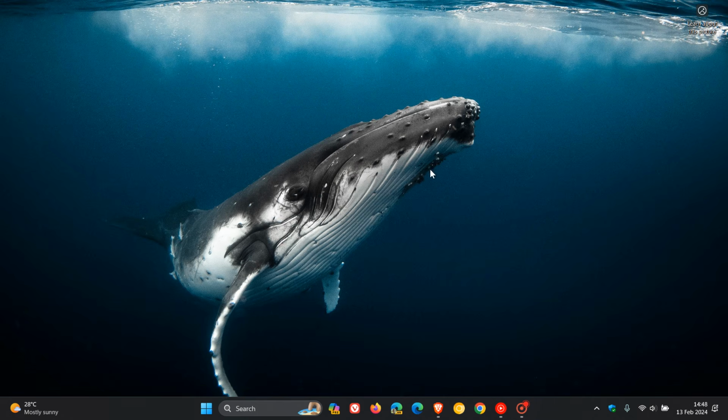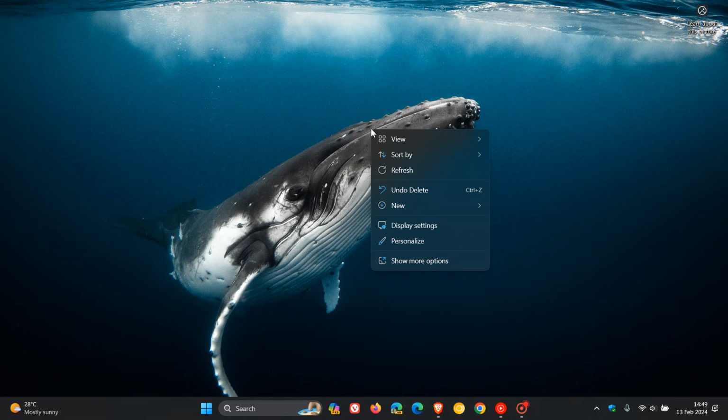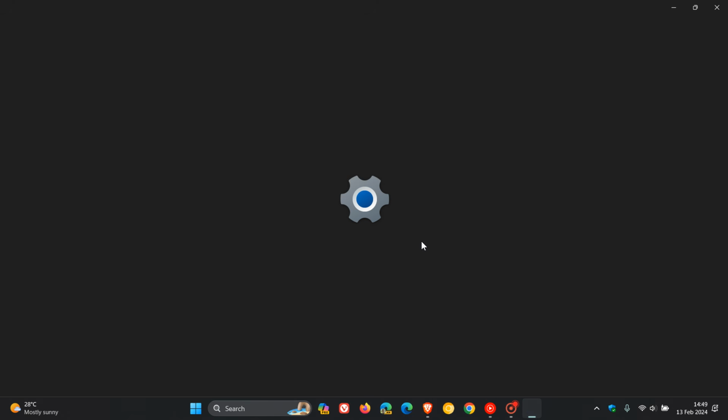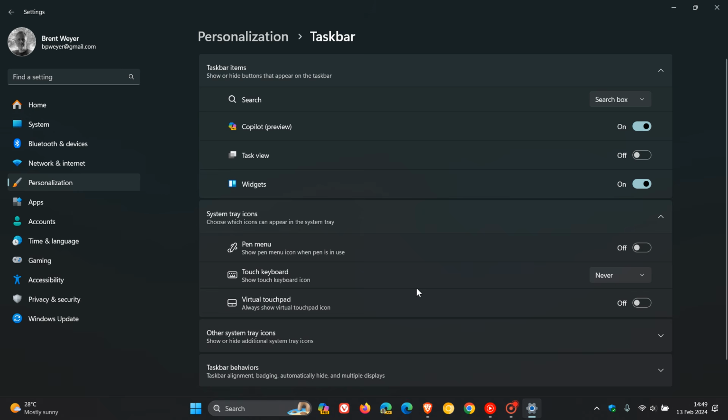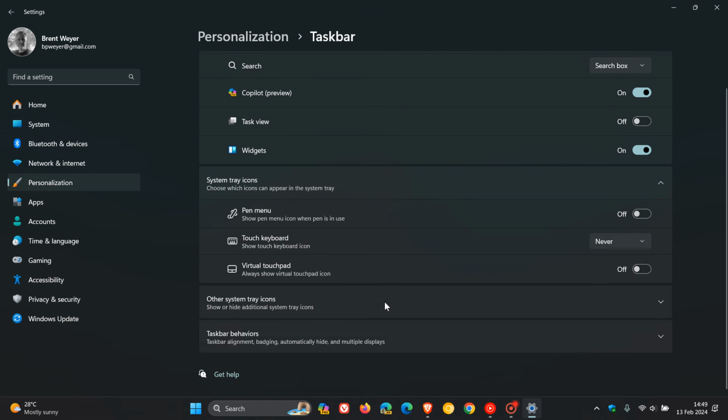Now, another thing obviously is to check if the auto-hide taskbar option hasn't been enabled in the settings. Because we can't use the taskbar to navigate to settings, I would suggest right-clicking on your desktop and clicking on Personalize, which takes you to the settings. And then you can head to your taskbar section on the personalization page. And here we go.